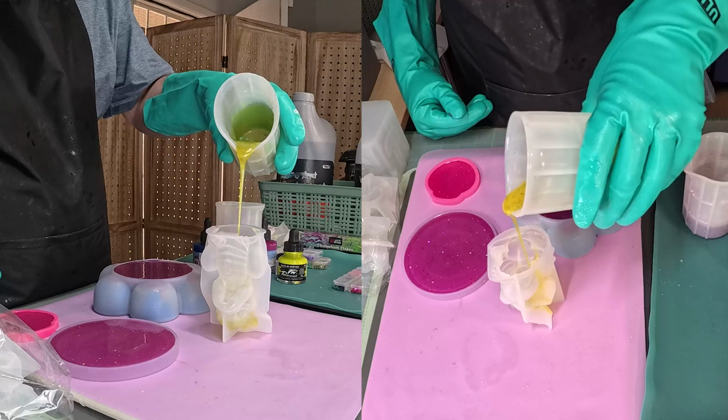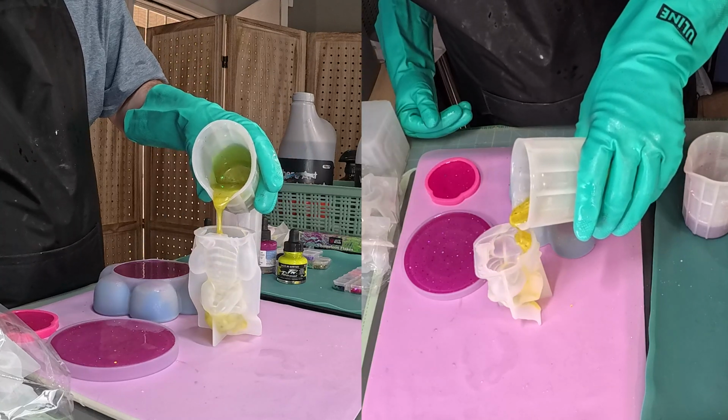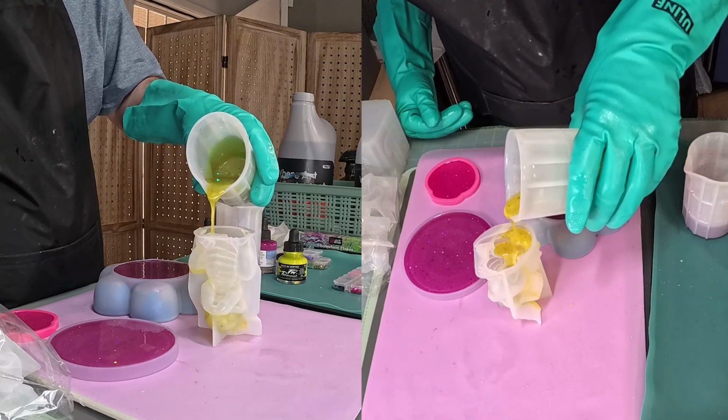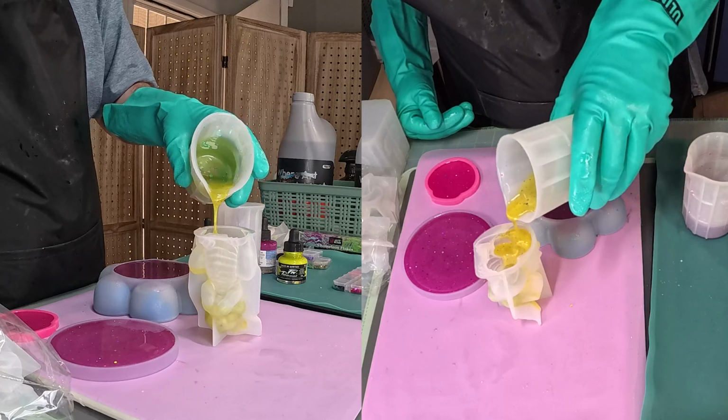So anytime you're doing a really complicated mold like this, I recommend doing it in a few stages. So I would pour a little bit, then squish it with my hands to make sure I get any bubbles out. Then do it again and repeat the process a few times.